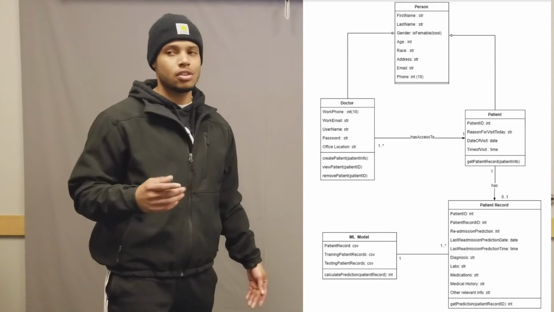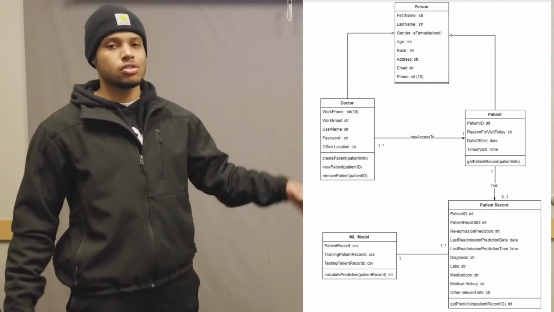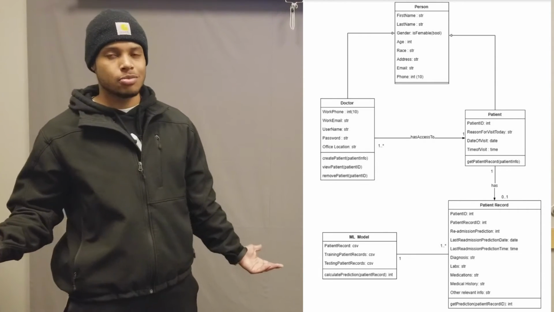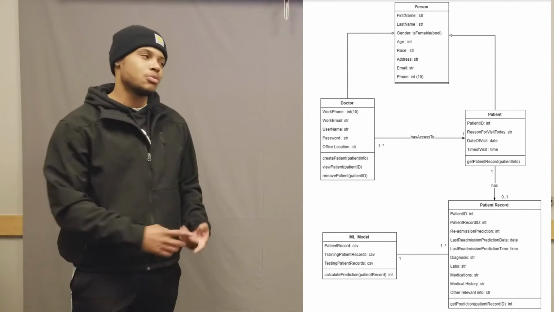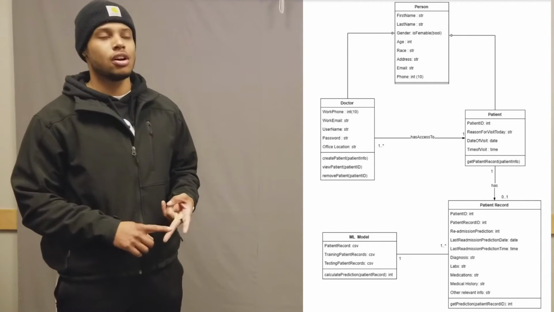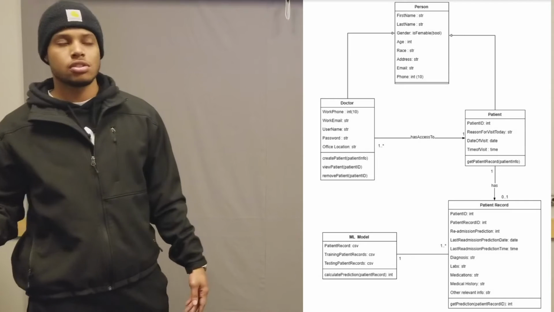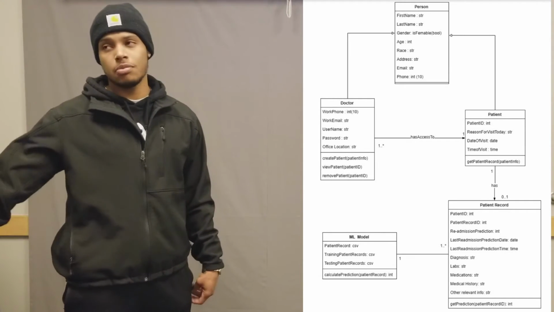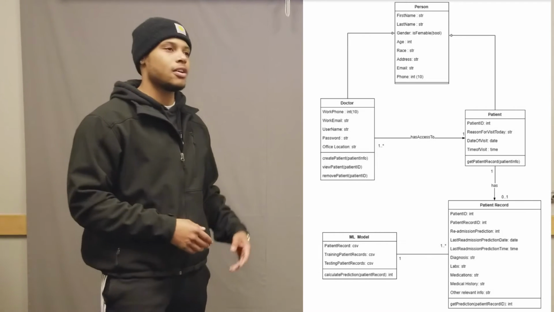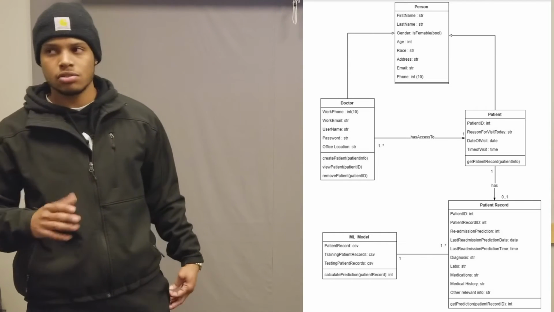The dashboard entity has a one-to-one with the user. Well, it'll be one for the dashboard and then one or more for users, because obviously multiple users can log into the dashboard. Through the dashboard you can access other objects. Most notably the patient records form to insert patient records, and then the patient records database that has all the patient records you've accessed. You will also be able to access the machine learning model that we're going to use for the prediction, to provide a pop-up of the prediction percentage or a yes or no answer. That's one of the things we're still working out.